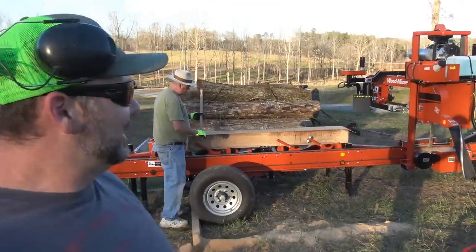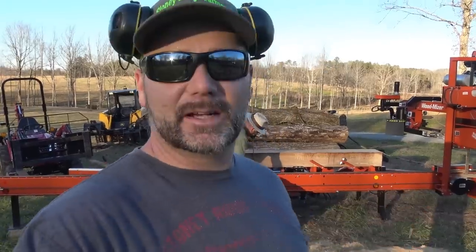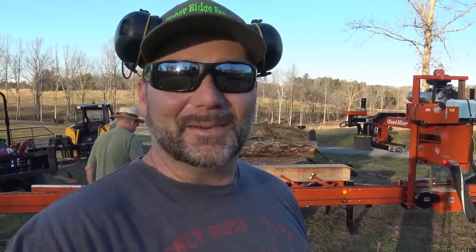Dad's got his measuring tape out here. So things we need, I'll go over the things we need to have down here, because you gotta have a lot of stuff. Hearing protection, eye protection. You gotta have the machine level. There's so much that goes into this that I knew it was gonna be a job to get started for sure. But we'll see you guys tomorrow.